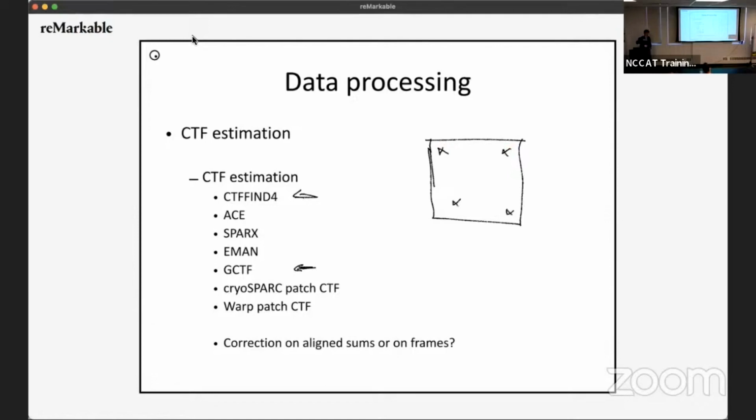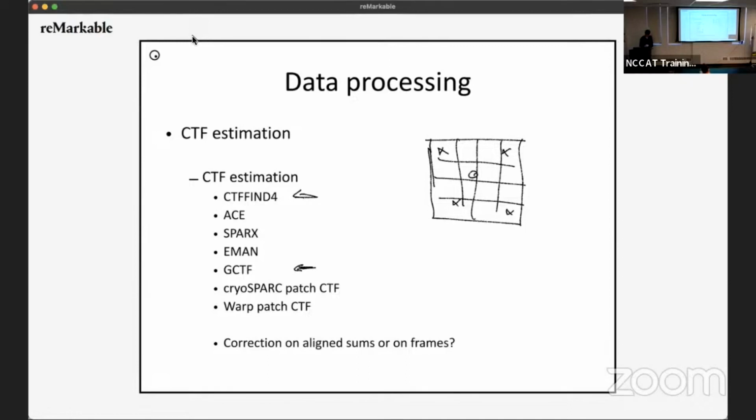And if you think about the doming that you might have, you might also have, let's say, a different defocus in the centers and on the sides. And so, again, cutting your micrograph in patches and estimating the CTF on each of those patches will get you a much more accurate defocus value for your particles than if you just look at it overall.